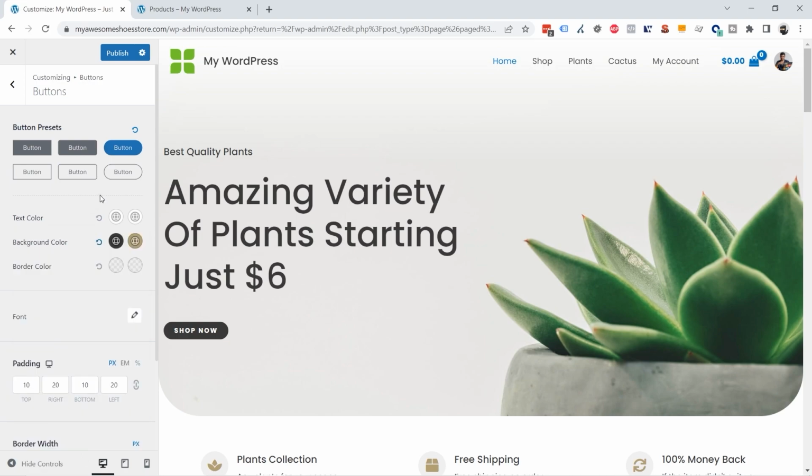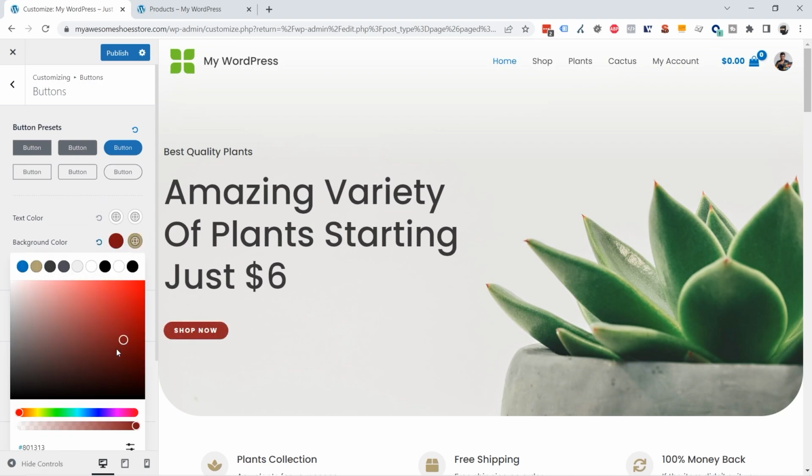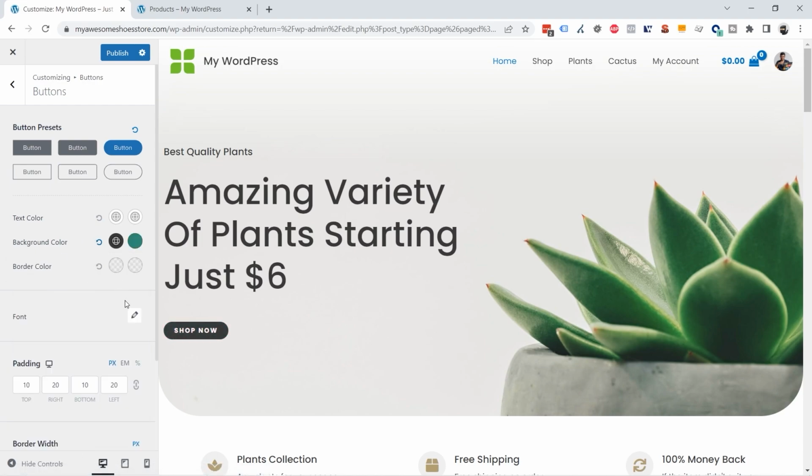I'm going to leave it white, the background, the hover state, and the border color, but in this case we don't have any border, so it doesn't matter. If you click on the reset button, everything is going to go back to the default.